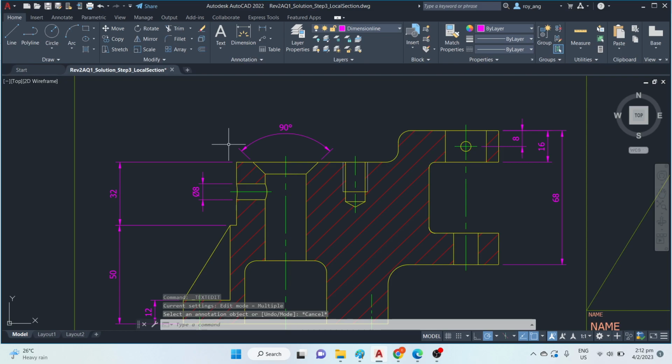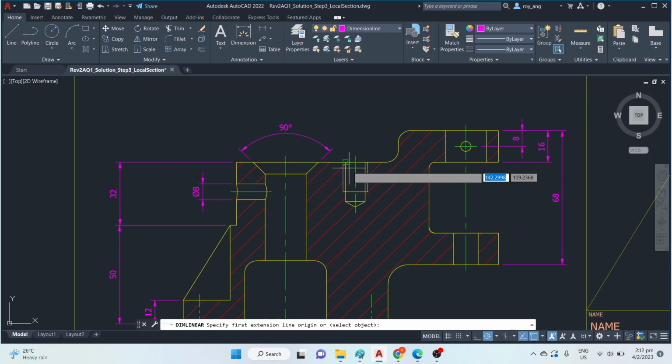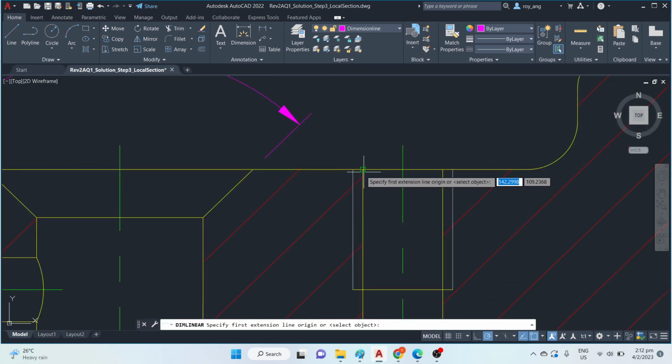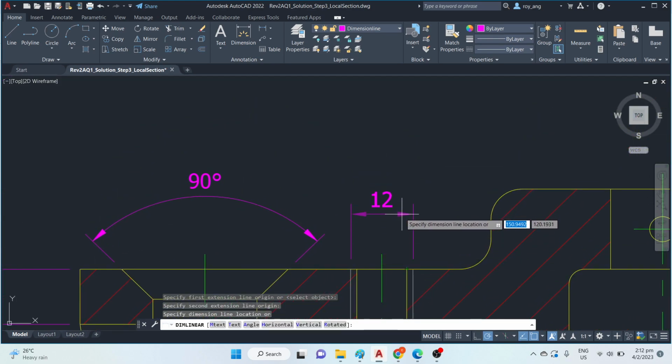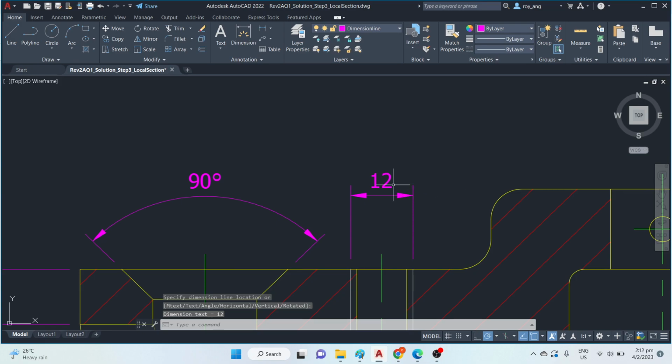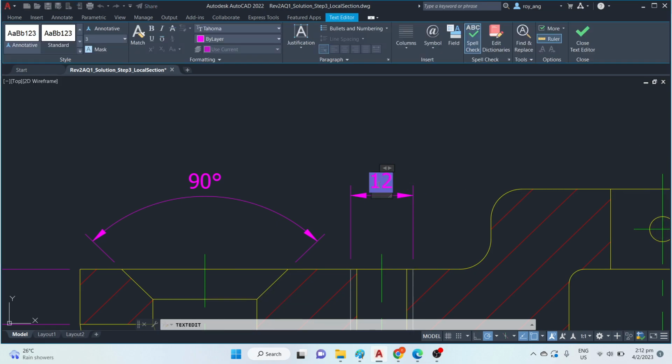Okay, so get that done. Then the other one is the M12 over here. So I'm going to do the M12. I'm going to zoom in, and I'm going to select here and here. If I move further up, somewhere around here, and I double click it, and I type the letter M, right?